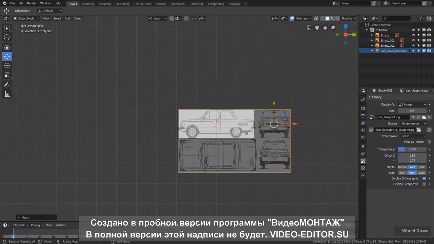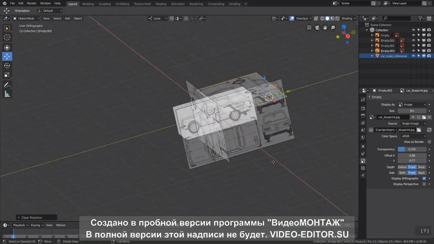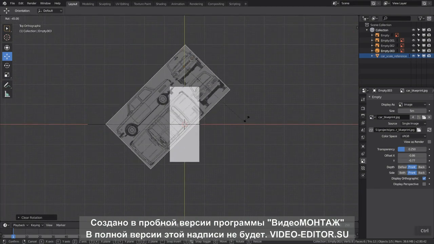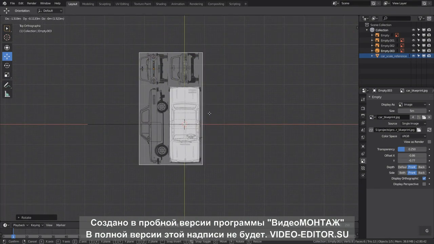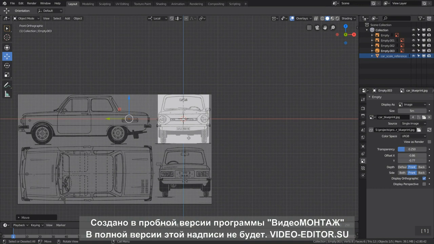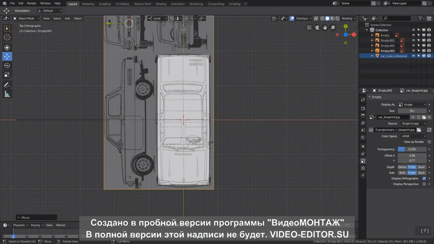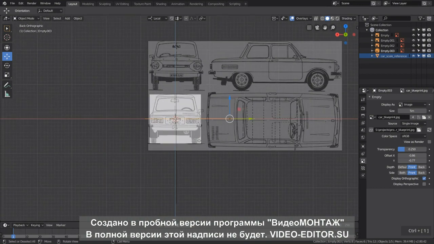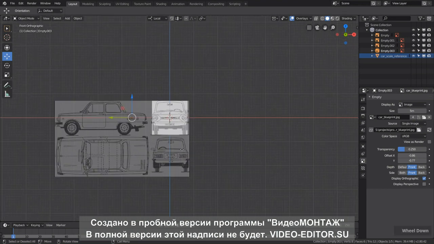So now the same thing for the top view. Shift D, Alt R for resetting the rotation. Let's go to top view. Let's rotate this and move this inside here. And now if I press numpad 1, 3, 7 or Ctrl 1, we have set up all the images we need. It can be that you don't have 4 views. Sometimes you only have like a front view and a side view and a back view. Just use what you have.